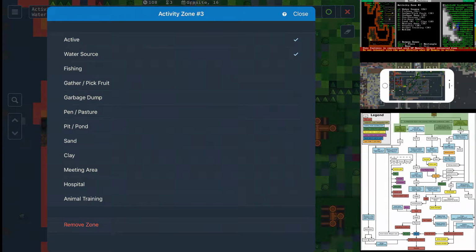I will talk about some of these other ones. There's not really a whole lot that we're going to do right now, but clearly you can tell what these are. Meeting areas, hospitals, animal training. A lot of these are exactly what you think they'd be. We're going to have a meeting area later on, but for most of these, we're not going to worry about setting them in this tutorial. Just wanted to have them here so you can see them.